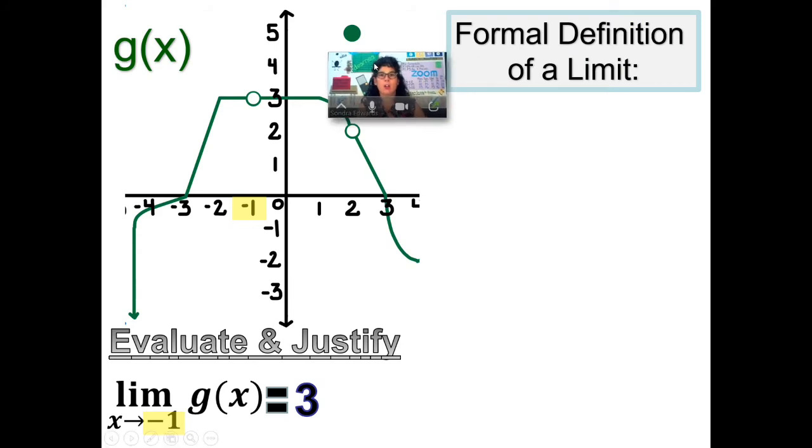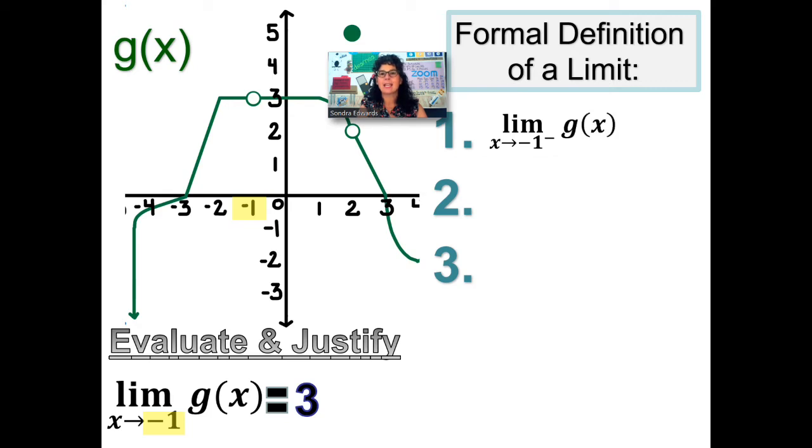I feel like I'm moving all around. Okay, here we go. So, step number 1. The function that we're dealing with is called g of x. So I'm going to write the limit as x approaches negative 1 from the left, so that little negative up there, of the function g of x. Now let's take a look. Let's move coming in to negative 1 from the left. See how we're heading to a height of 3? All right, so it does have an answer. It happens to be 3.